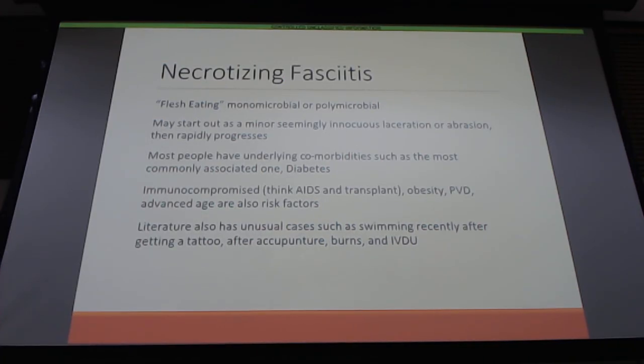We just don't know. All the things in this entire discussion for this PowerPoint presentation, you need to do culture and sensitivity. All of them. Just because, number one, you need to make sure what your microbe is. Number two, drugs to bugs. Drugs to bugs, right? And what that means is, depending upon what the bug that's causing the problem is, you have to target the medication that you give.